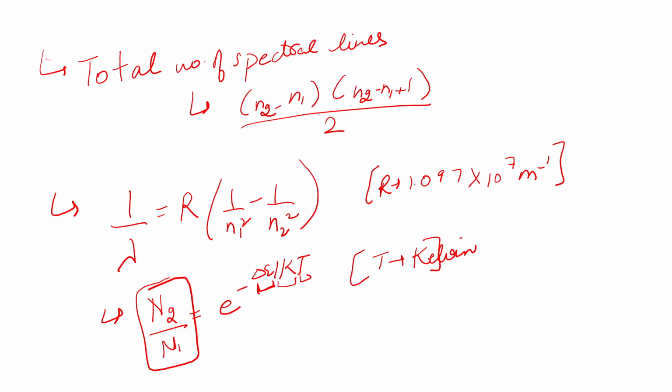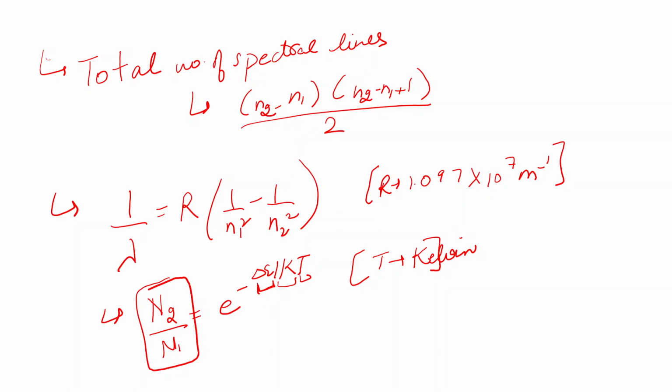Ma'am, when will Kelvin and when will degree Celsius be used in case of the unit of temperature? Here you will always use Kelvin. Like in the question they might give you 300 Kelvin, so you can directly use it. But if in the question it's given as 25 degrees Celsius, you have to change it into Kelvin by adding 273.